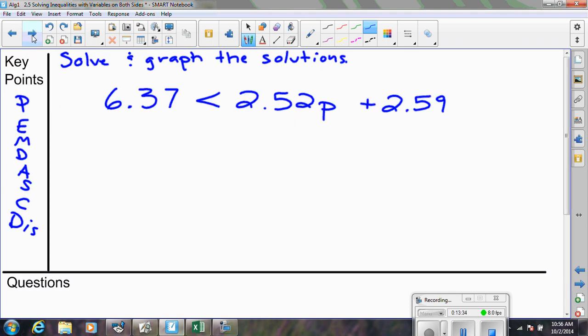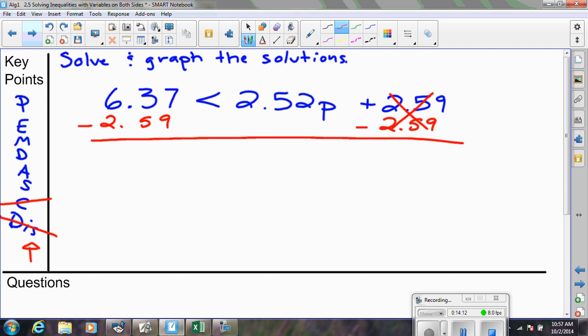So, okay, so solving graph. Now, yes, we've got decimals. It's not a big deal because calculators can speed up our number crunching. Decimals don't change the strategy. We'll still start at the bottom and still say, is there distribution? No. Do we have combining like terms? No. Do we have adding and subtracting? Yes. So we would need to subtract 2.59.